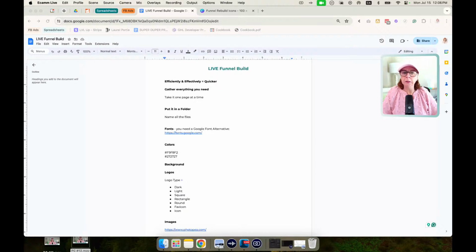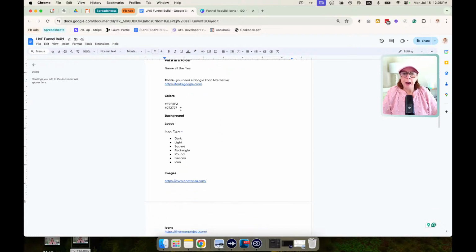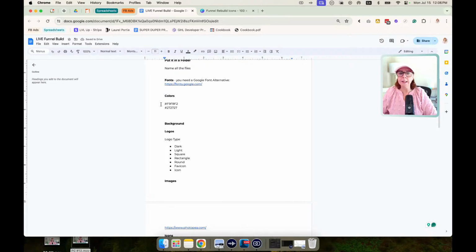And here's my little note that I started to walk through this with you. You want to be sure that you have your colors. So in the design that I have, there are very few colors. So I'm going to start with these 2 colors, but you want to make sure that you have your colors. So then you want to know which one is your font color. So this one is going to be my font color, right? And then I'm going to want a background color.